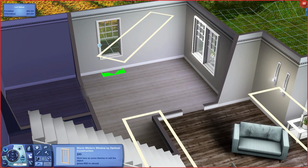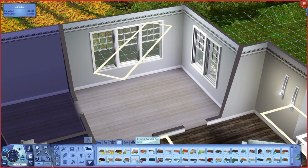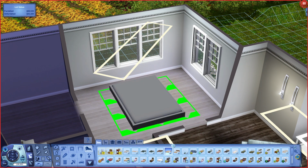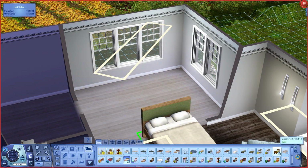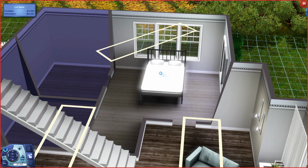I wouldn't say that the living room's necessarily bohemian, but it's definitely more of what Selena would like, more of her style. Unfortunately, I didn't have too much bohemian stuff, but as you could see on the bottom floor, I was really trying to decide exactly what I wanted to do, because for some reason in The Sims 3, I don't like having the parents on separate floors than the kids. I don't know why. Am I the only person that's like that? Put it in the comments, let me know, because I feel like I'm the only one that feels that way.